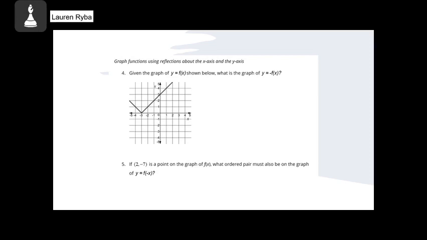Next one, we have a graph again. This is the same graph that we started with for the first problem, and it now wants us to ask, what is the graph going to look like if I do the negative of the function? So the negative outside means I'm going to flip over the y-axis. Or I'm sorry, flip over the x-axis. Sorry, I wrote the wrong one. Flip over the x-axis. This is the x-axis here. So my graph is just going to be reflected or mirror imaged on the bottom.